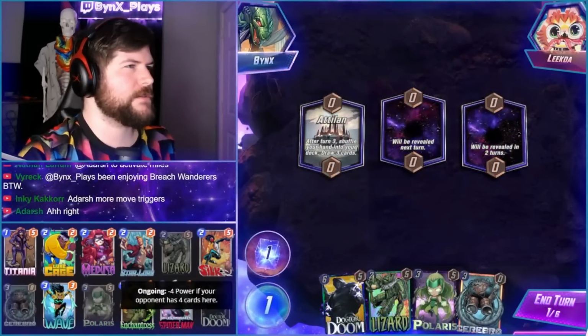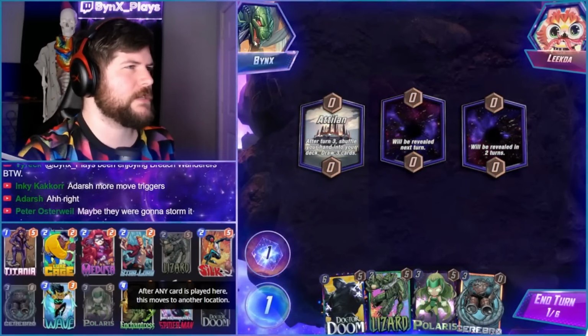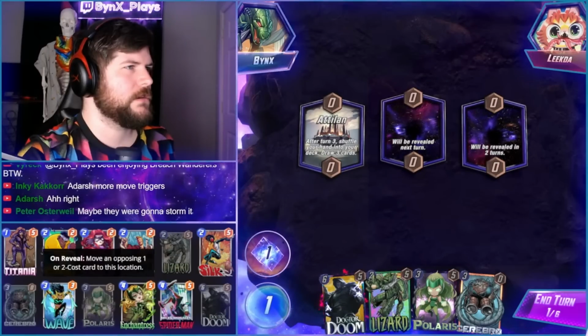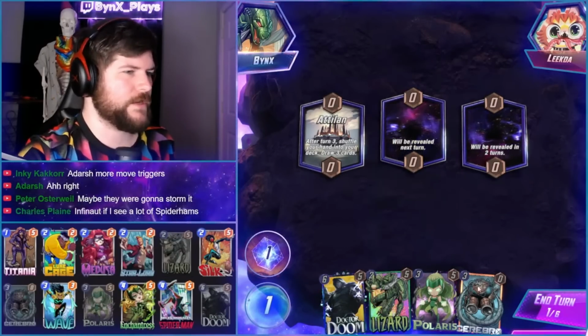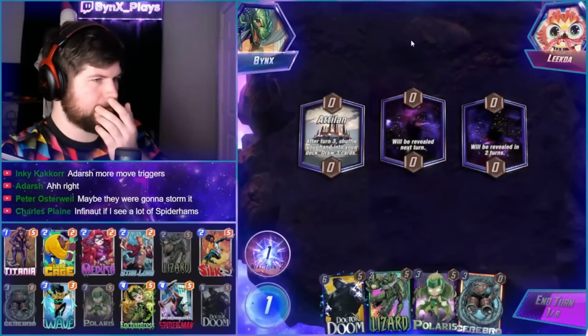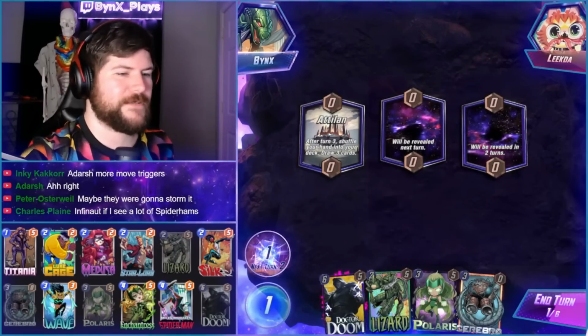So the previous version of this deck was really similar to this. It was minus Medusa, minus Luke Cage, minus Silk. I think probably minus Enchantress too. And I had a couple of more techie cards and stuff. Yeah, you just play Infinite. You see a lot of Spider Ham. So true.